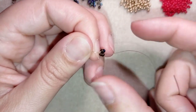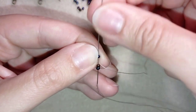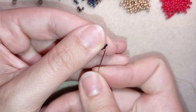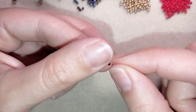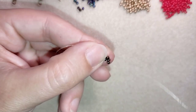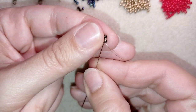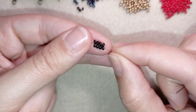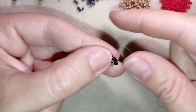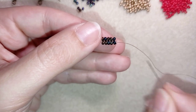Now I have two rows of herringbone stitch. I take two more seed beads and go back through the next bead — the neighbor of those I'm exiting from — then go in this direction through the next two beads. I take two more seed beads and go back, then through those two beads. I exit through those two beads and repeat: take two seed beads, go back, go here, and through those two beads.